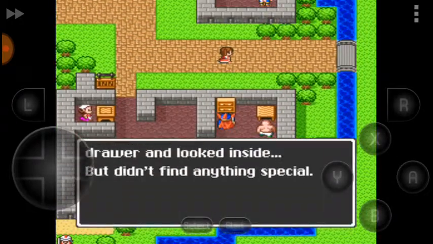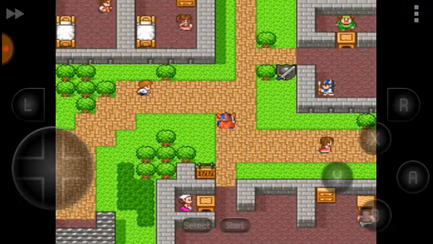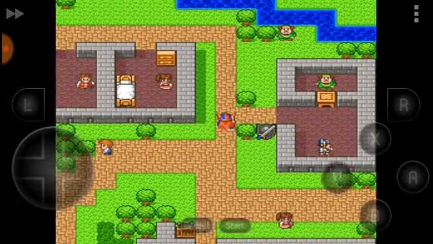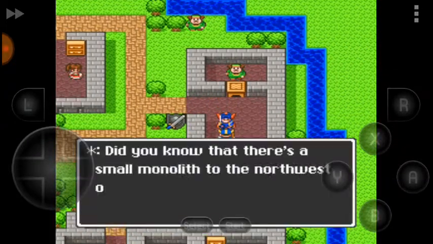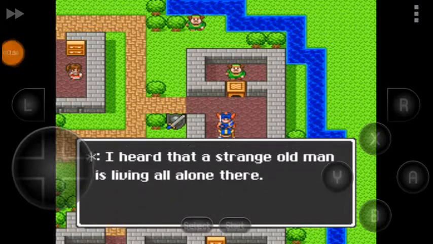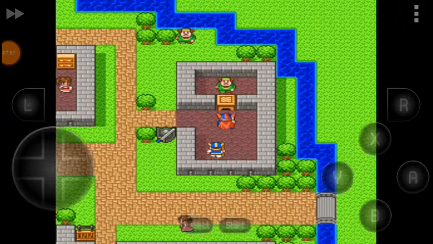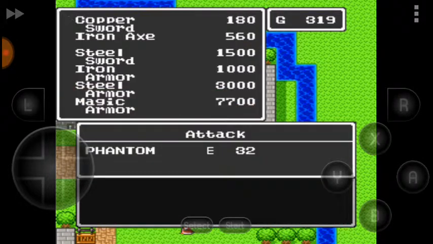Anyway. Didn't find anything special. Do you know, there's a small monolith to the northwest of the village of Myra. Heard that a strange old man is living all alone there. That's how you get the Staff of Rain, but anyway. So.